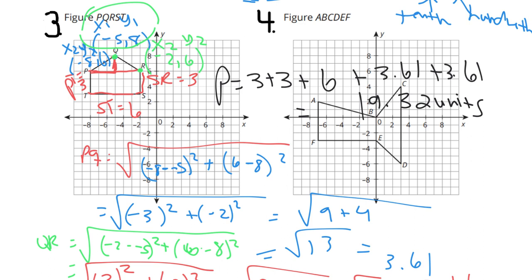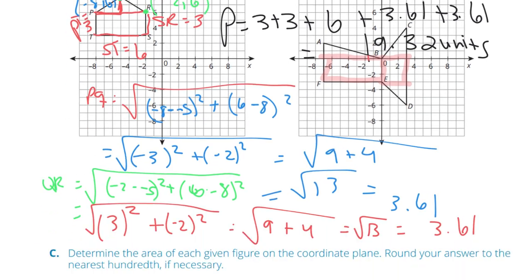For number 4, you're going to do that one on your own. And I'm going to just guide you a little bit. I can draw some auxiliary lines here to make a triangle. I can make another triangle here. And then I can draw some here. It's going to be a square. And then I can draw another one here. And then look, we have a rectangle. So we have 3 triangles, 1 rectangle, and 1 square. So you would find the perimeter of each one. So find the length of each one, and then add up all the lengths together. So for the triangles, you're going to have to do the distance formula for those diagonal lines, right?